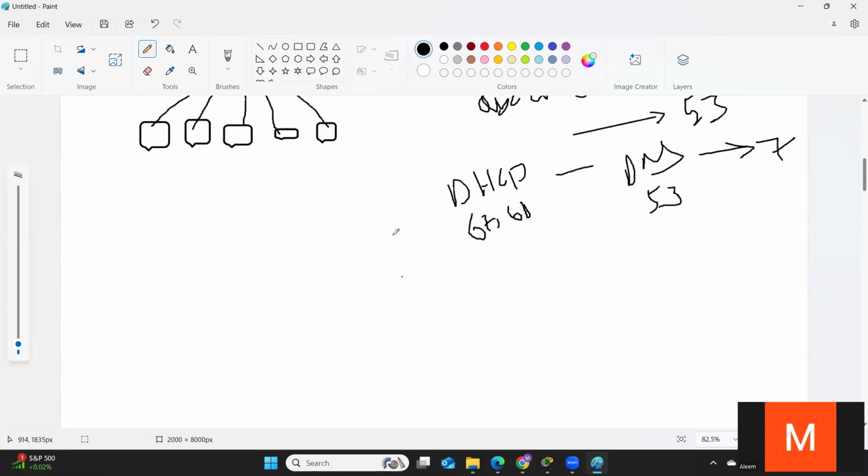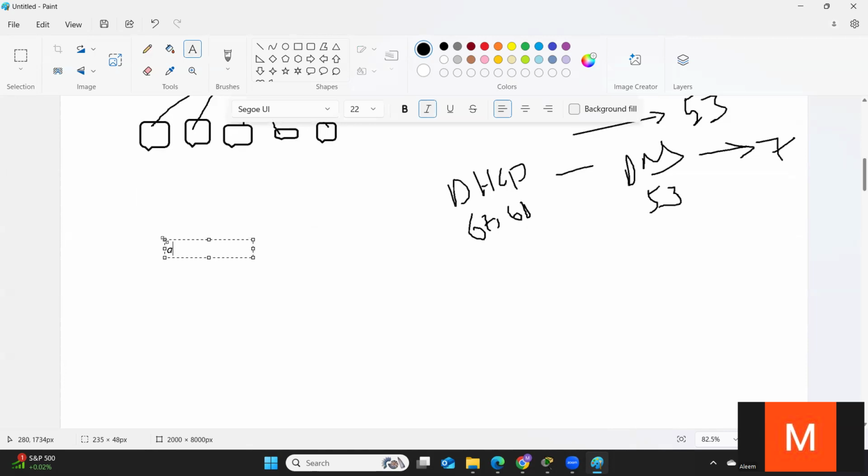Whenever the flow goes from layer 7, the application layer, then presentation, session, and transport, here they use TCP and UDP. Again, it moves to network, data link, then physical.